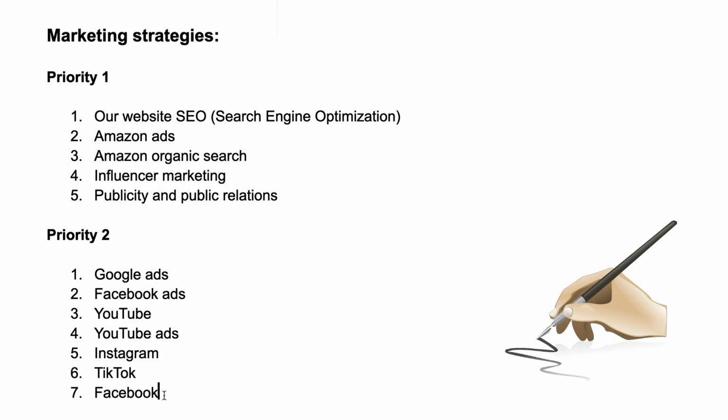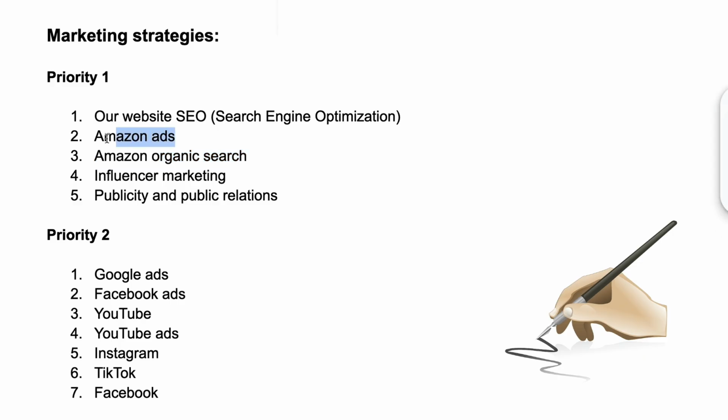When I say organic, I mean us making videos and ranking in YouTube search and maybe YouTube recommendations, etc. And of course, doing all kinds of social media, free Facebook strategies, free TikTok marketing, Instagram. We can also run ads, etc. But these start to be second priority. Now, you might ask, why did you prioritize some things lower than others and higher than others? Well, I took the search paradigms where if we just rank highly, we're going to get discovered by many customers, which were Google SEO and Amazon SEO. And I highly prioritize those because once you start ranking, you're kind of on cruise control. It's totally passive.